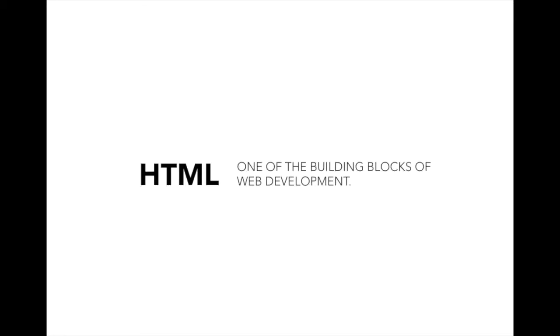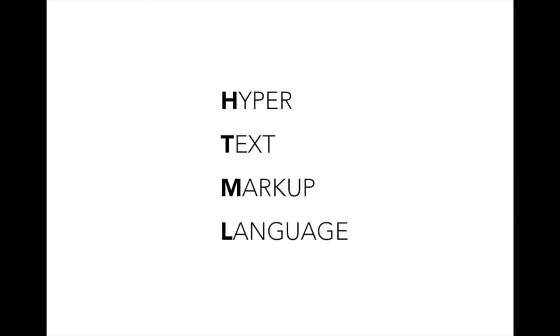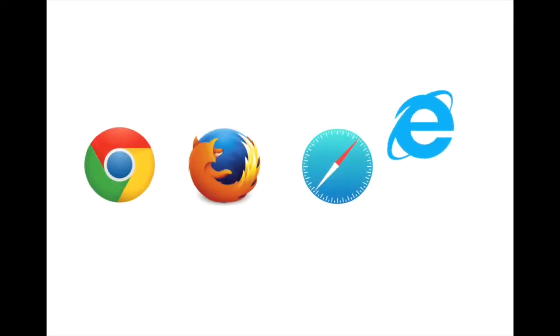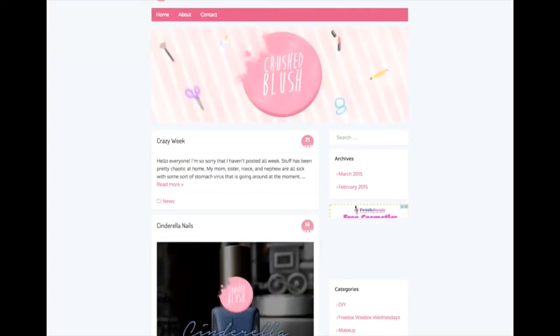HTML is kind of the skeleton. It's the most basic programming language in web development. So, what the heck is HTML, you may be asking yourself. Well, HTML stands for Hypertext Markup Language. It's literally a language that gives instructions to your browser, which can be Chrome, Firefox, Safari, or God forbid, Internet Explorer. It tells those browsers how to display a web page or a website.